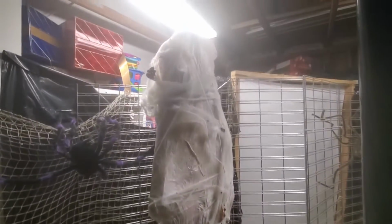I made these. You could pick up these hanging spider pods or corpse bags, or whatever you want to call them, for like $30, but I actually made these out of cardboard and some drop cloths, and a piece of 1x1. Because I kept moving around, instead of tying the knots and undoing it, I put it on L brackets, and I just screw and unscrew them wherever I need them now, because these are about 4 years old. I've done this a couple of times, and then just spiders, just store-bought spiders.